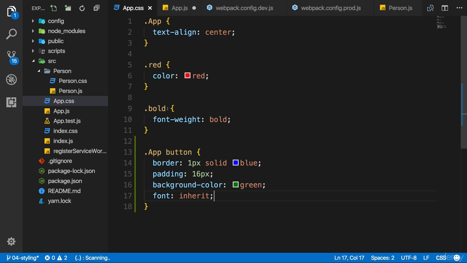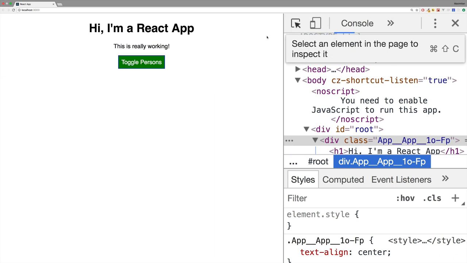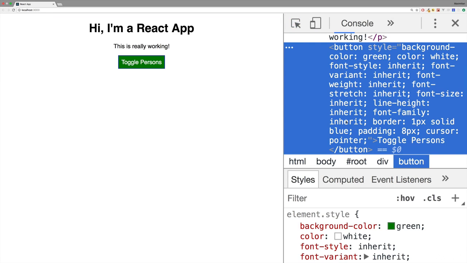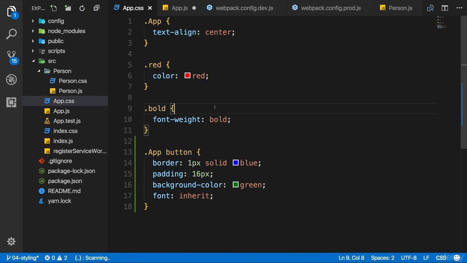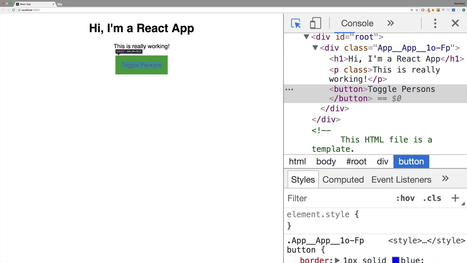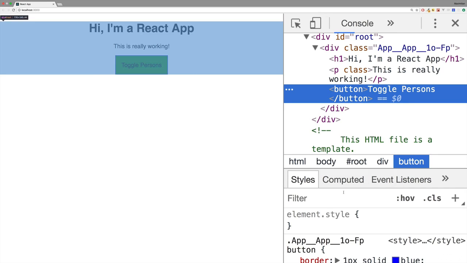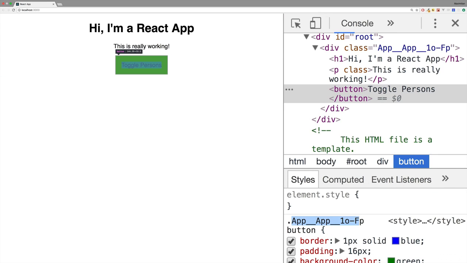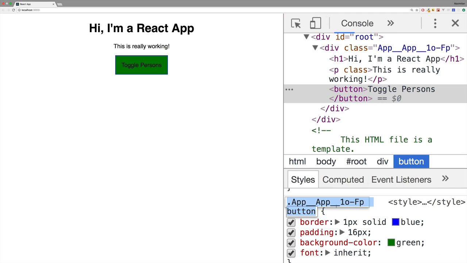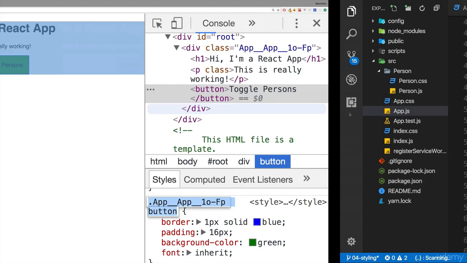And now if we save this already, we should get this button style here, because we still apply our styles here, no longer inline though. Make sure to also save app.js to really see the changes. We should get this style now. No longer inline, but the button here is styled because it's nested below our app selector here. And app is this special selector applied to the outer div.